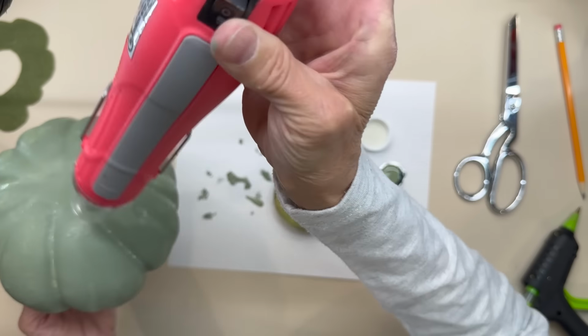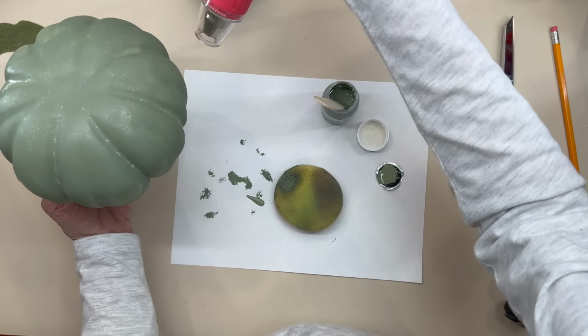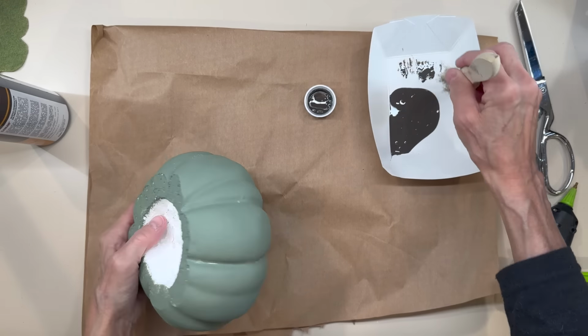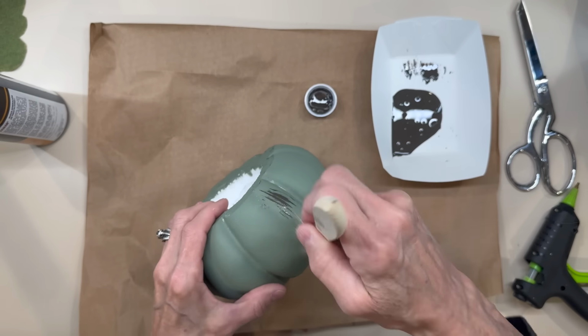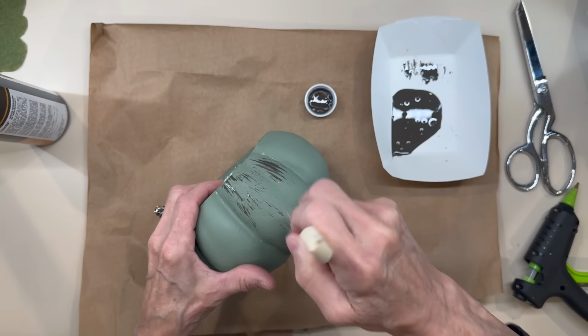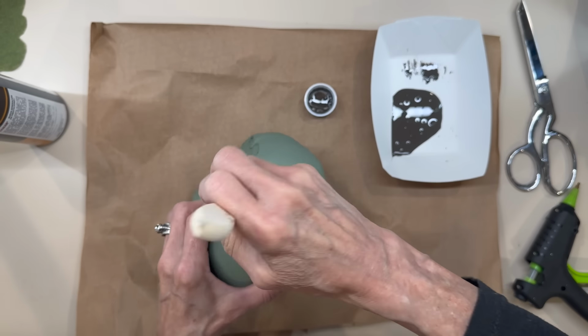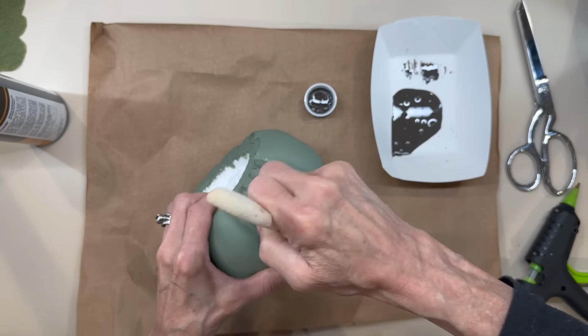And then on low heat, I'm using an embossing gun to speed up the drying process. For kind of a wood look, I'm going to take some wood stain and a chip brush, and I'm just going to brush this straight downward. Now you can use an oil-based or water-based wood stain for this.